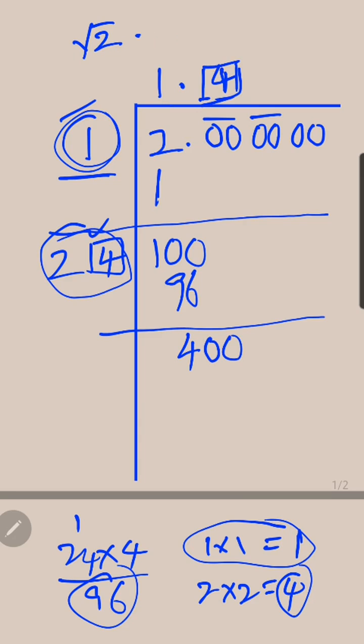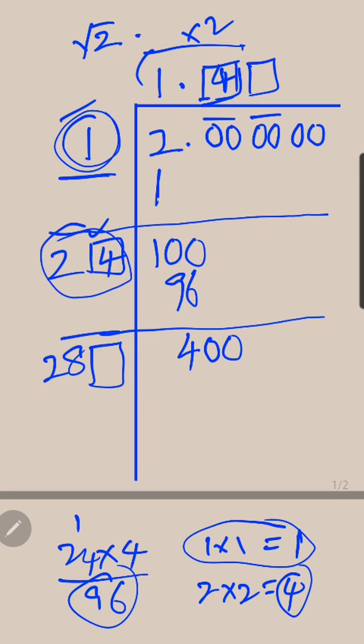Now multiply. To get another divisor, multiply this 14 with 2. 2 14s are 28. After writing this, again we need to find these two numbers. Again, these two boxes must be equal. Which number we have to write here is an estimation. For example, if I take 1, here also 1, so 1 281s are 281.